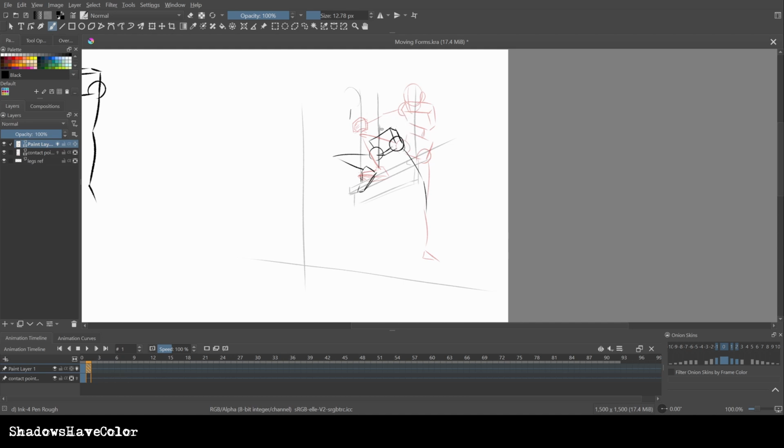Well, yeah, he's gonna be like... Yeah, there we go. Gonna be a little bit like this. I think I like to have this arm sort of like he's holding on to the outside a little bit.